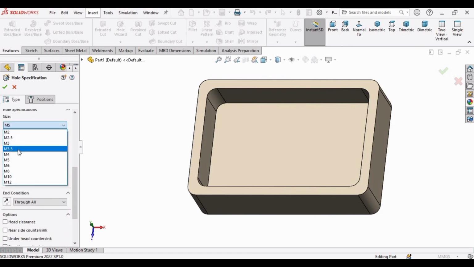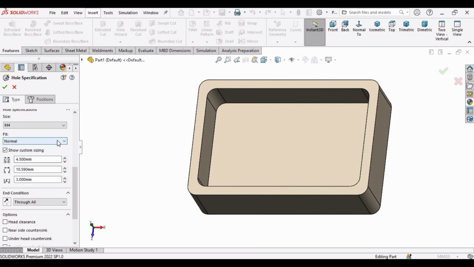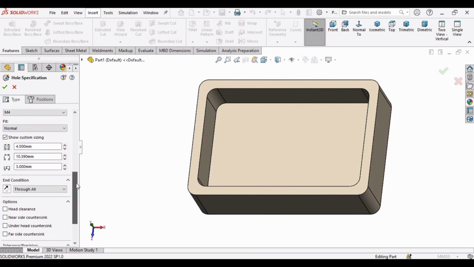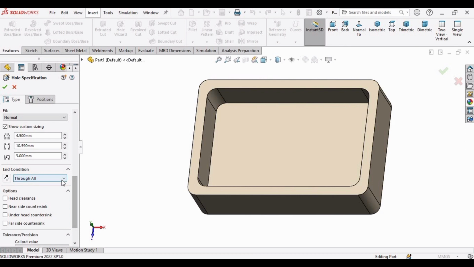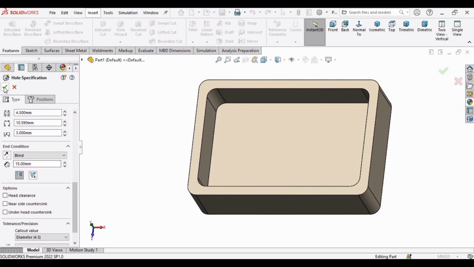For size I am selecting this 4. Select this blind option and the depth is 15 mm.